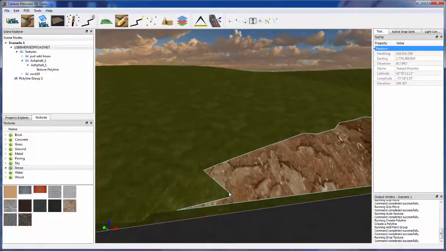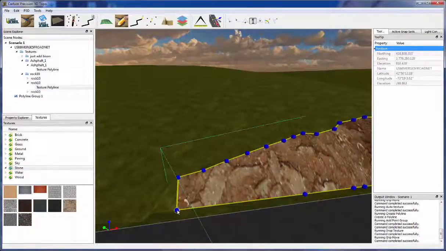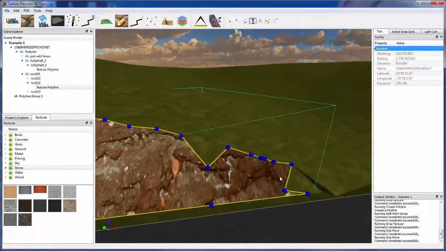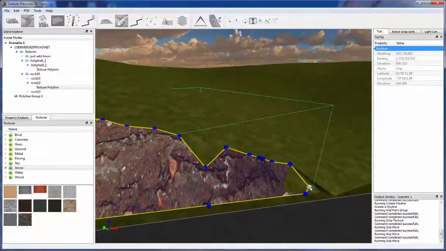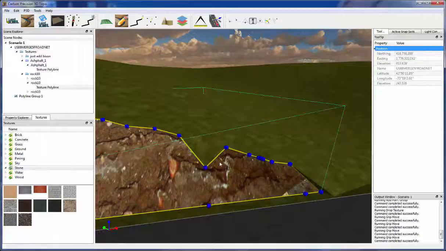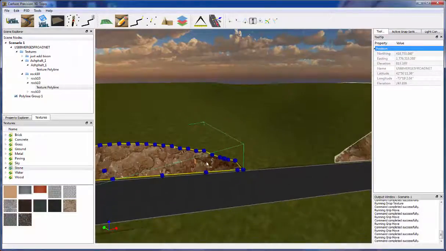And then I think I will fix this guy here real quick. I would like for it to come up to here and for this guy to extend down to this node. That looks like it makes the most sense. Over here we have some anomalies that look like they need to have a little bit of surface editing done to them, and I will show you that in a follow-up. Yeah, we'll snap that right up there. There we go.